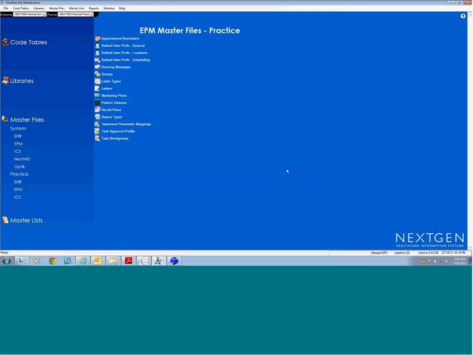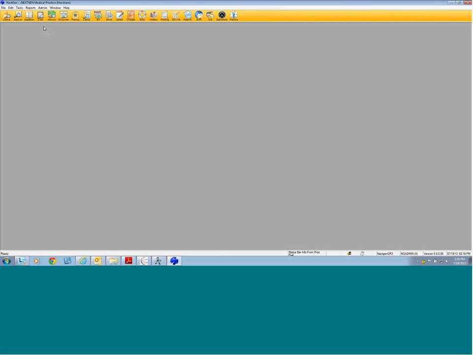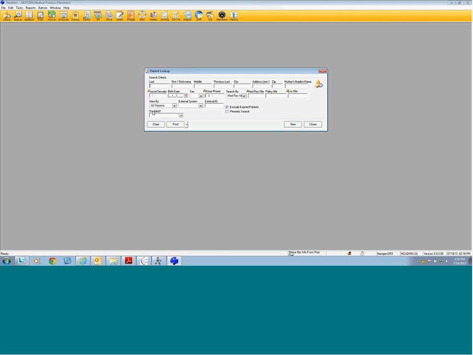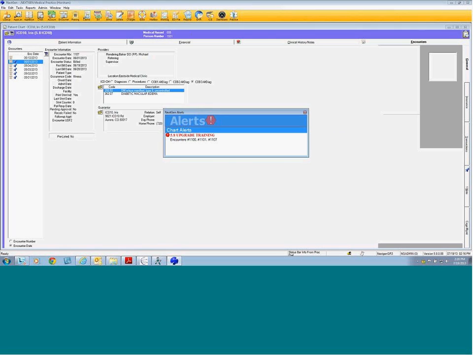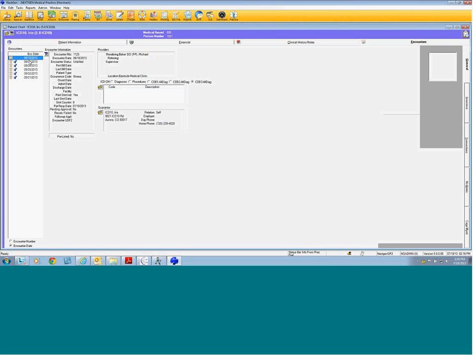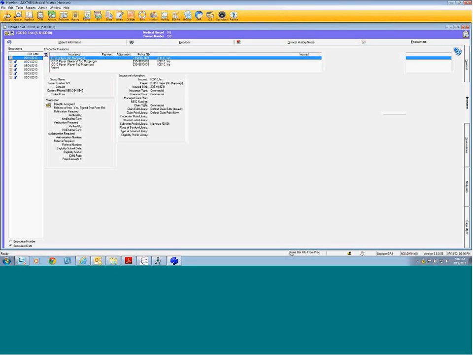Okay, going to go look at the charge posting screen and learn a new diagnosis search screen we have available in EPM. So I just need to go to a chart and find my encounter number. Okay, I have an encounter on a patient, and for purposes of the demo, I've linked 3 insurances to this patient's encounter.